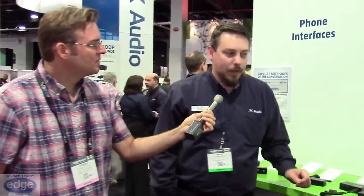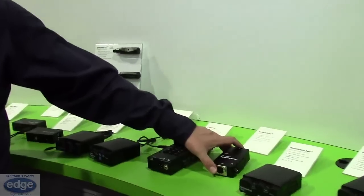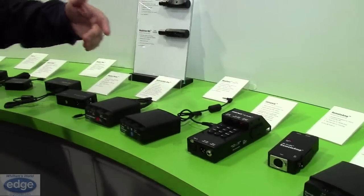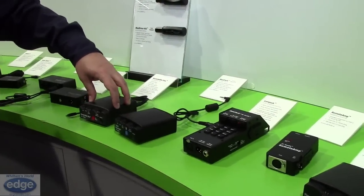Can that drive a headphone directly, or would you use a headphone amp? You want to use a headphone amplifier with that. We have a number of different headphone amplifiers. The Remote Amp would be a nice headphone amplifier to use along with that. If you wanted to use it with Adapter Three, you could take the XLR output directly to it, or you could combine all those things together and use Remote Mix One, which already has the headphone amp built in.